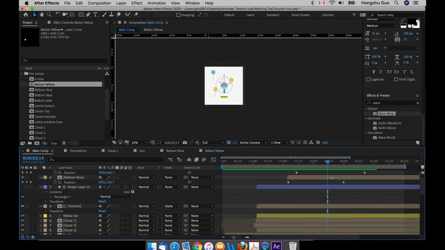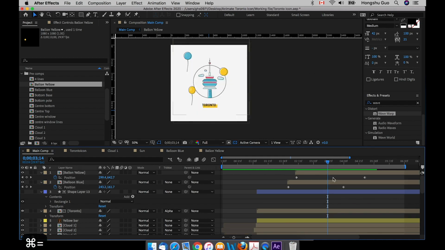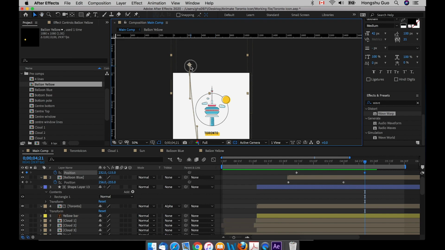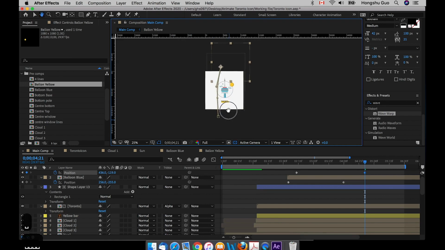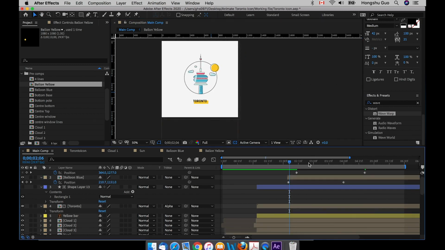I feel like these 2 are still too close to each other. So I want the yellow one to go to the right instead of the left. Go to the last keyframe here, drag this path somewhere around here, and modify the curve a little bit. Let's preview this.